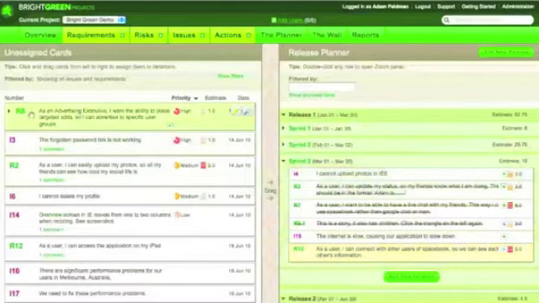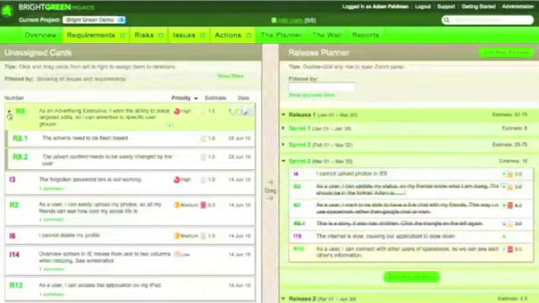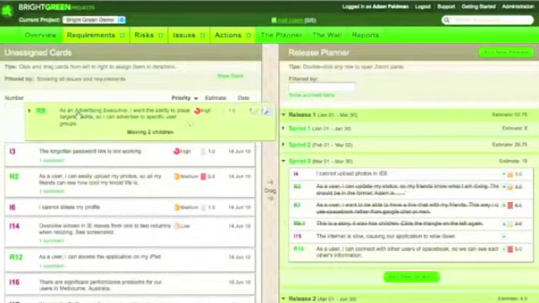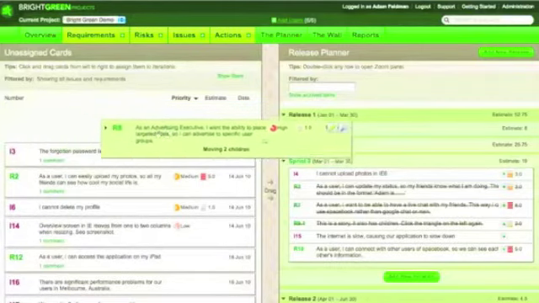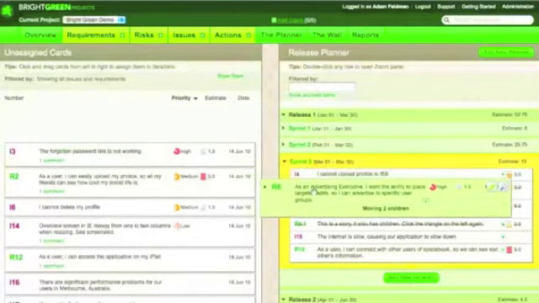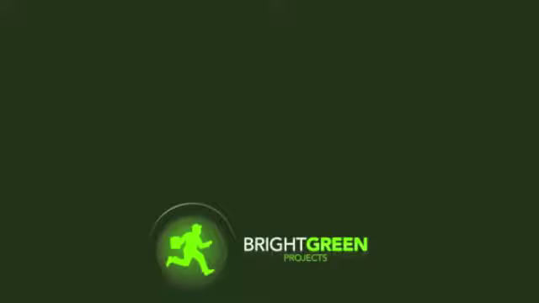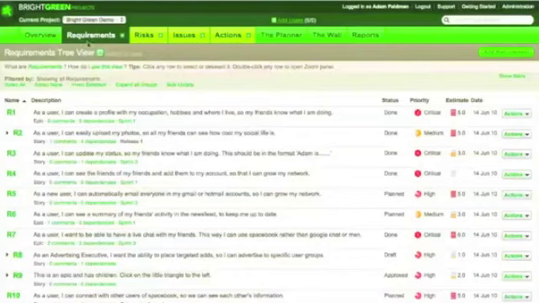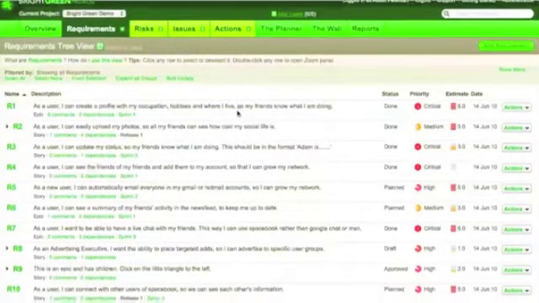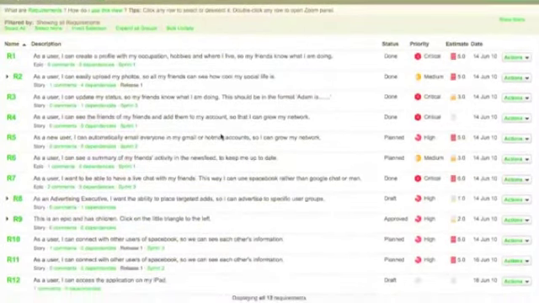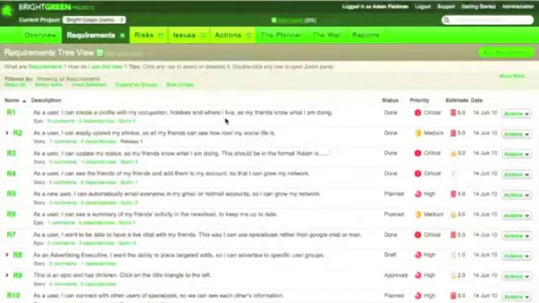Take a look at requirement number 8. It has multiple requirements underneath it. In this case, just drag the parent and the children will automatically be added to the iteration. Clicking on the Requirements tab at the top of the screen will bring you to the Requirements Tree view, which will show you all the requirements in the system. Double-clicking a requirement brings up more details.